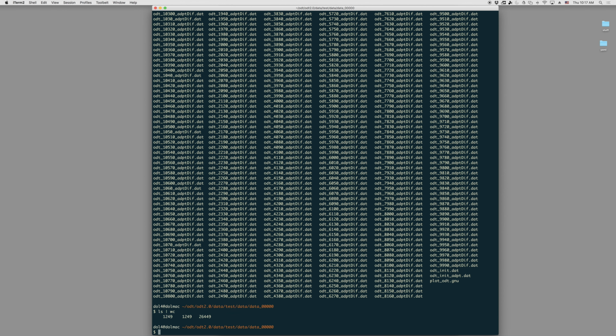Okay, so we can specify those GNU plot commands. Then we can go back into GNU plot and load p.gnu, and this will let us basically step through the evolution of the jet.